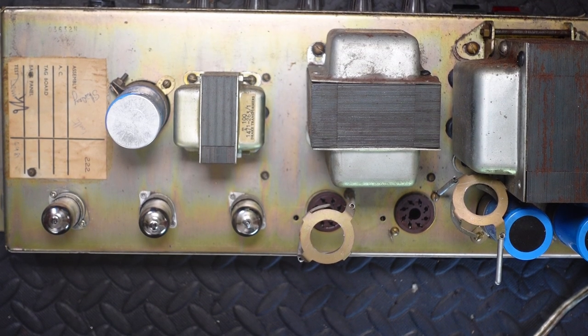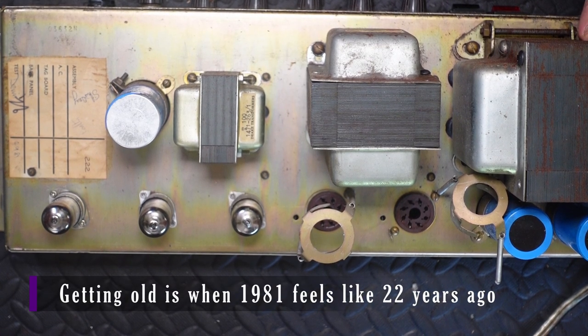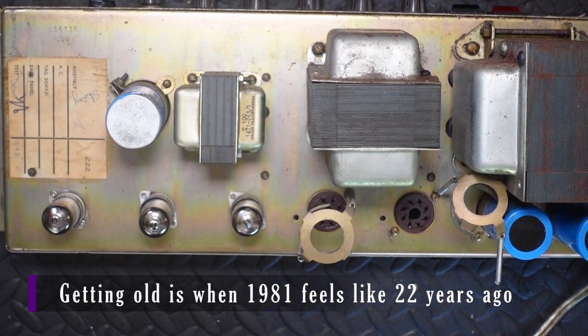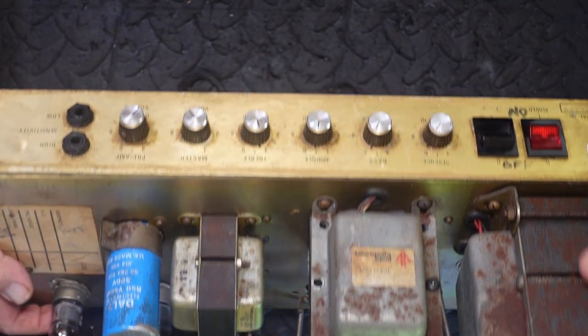Well, from this angle, it doesn't look too bad. We can see that the date of the final test on this was 4th of September 1981, making it almost 22 years old. But if I angle it up this way, the true horror begins.